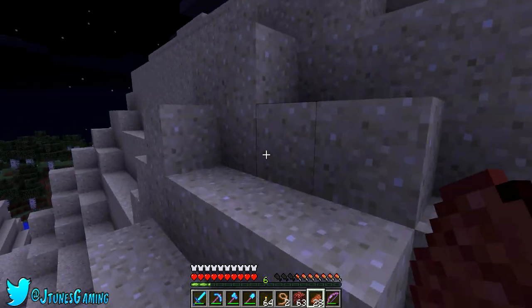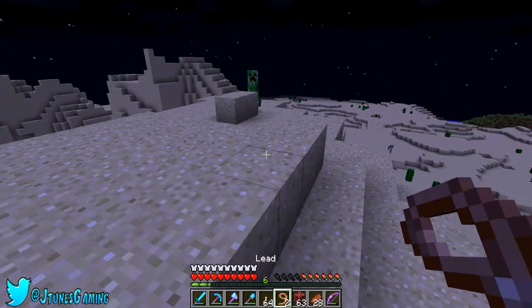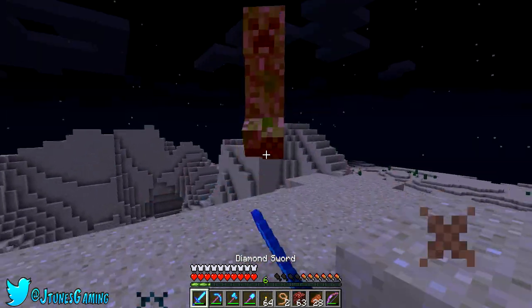Let's get a higher vantage point to see, and then we'll get out of here, go through the portal, go back, and set up all the. Oh shit! It's a creeper. Hello, friend. Now you die.